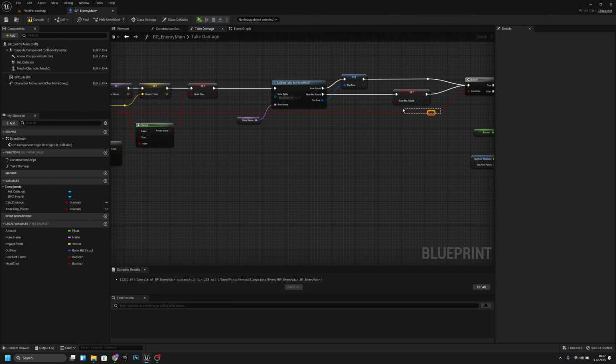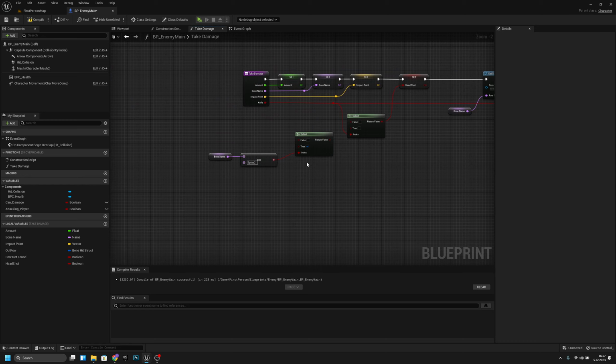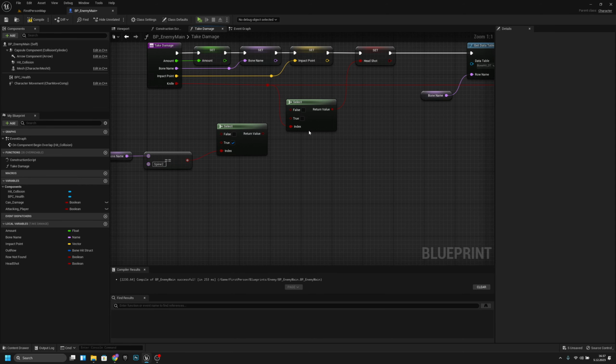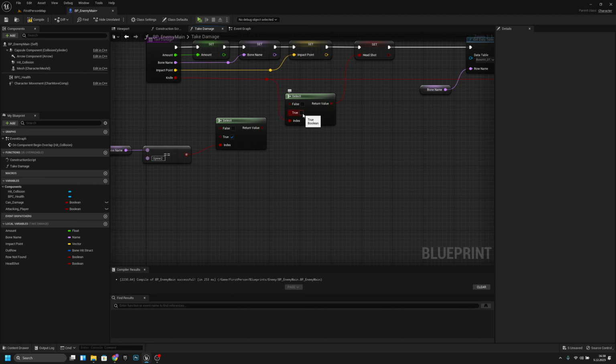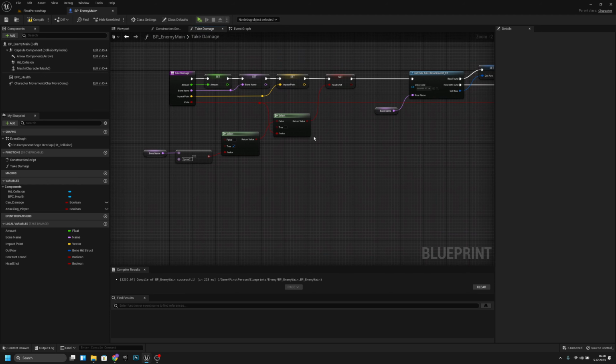Okay, I don't like this. I want to fix that quickly. Okay, it's not fixing. Okay, let's let it be. Now from here we want to, so if we are knifing, then we want to set it to false, and if we're not, we want to check this code. So if we're like that, okay, compile and save.